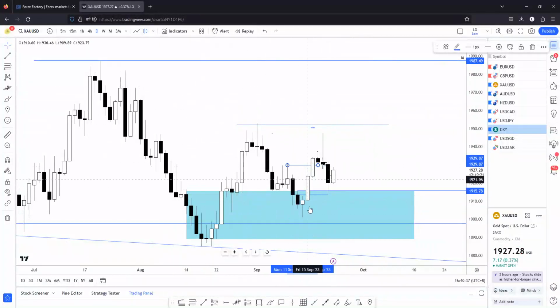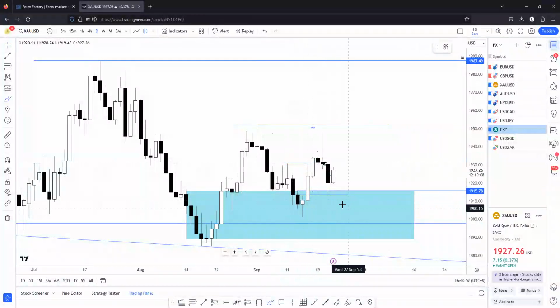So previously we were looking at 2 regions. One is this support area, which we've highlighted, this support area here. The other is this resistance area, which price broke. You can see that it pulled back. It broke into this zone, and then it retested this region, this support area here. So that's where we are on the daily time frame.